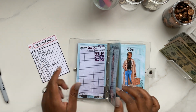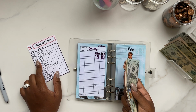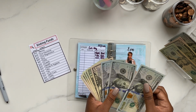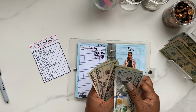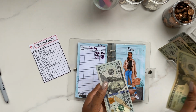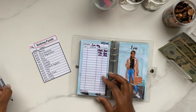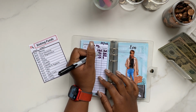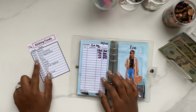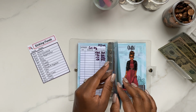Then next up, car registration. I need to contribute at least 45 a month. I think I just picked a high number because I really want to get ahead and stuff this for the next 2 years. But I have 25 a month minimum. So right now we should have 425, 100, 200, 300, 350, 370, 390, 410, 415, 20, 25. And so we are going to add another $20 to this to make 450. And the goal is 500. No, that does not equal 450, that equals 445. Yeah, I want to say 500. It's also due in May, so we've got time, but we definitely are doing really good.